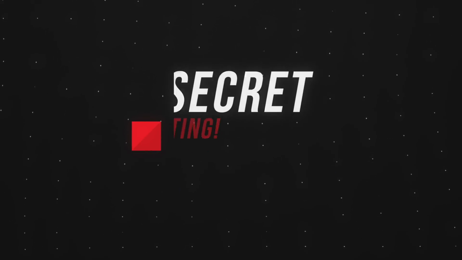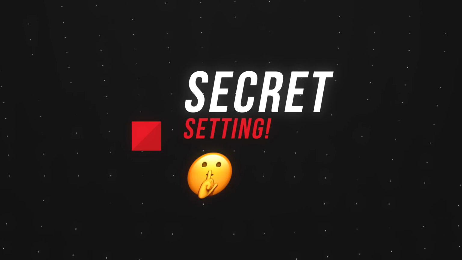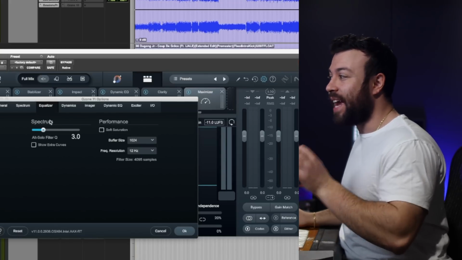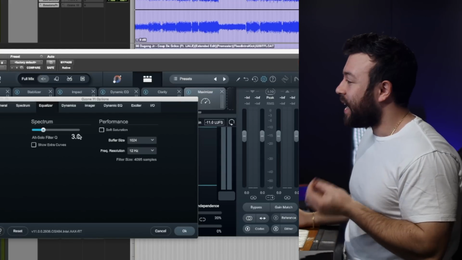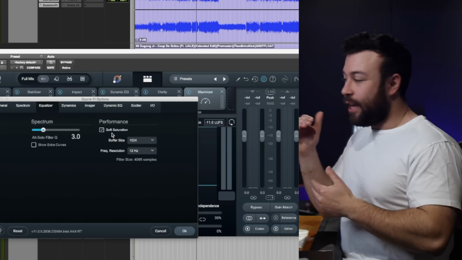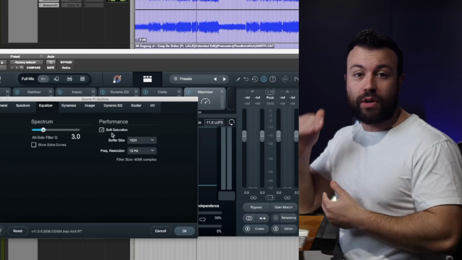So you can hear the sibilance that it's removing, so that way you can dial in just the right amount so you're not taking away too much or not enough. Now, this next secret is actually crazy simple to do, and it's been available on previous versions of Ozone, but nobody's really talked about it. In the settings menu, so if you click on the settings and go to equalizer, there's an option to engage in soft saturation or soft clipping when the EQ boosts above the fixed point ceiling.